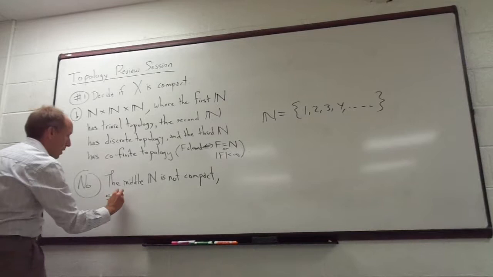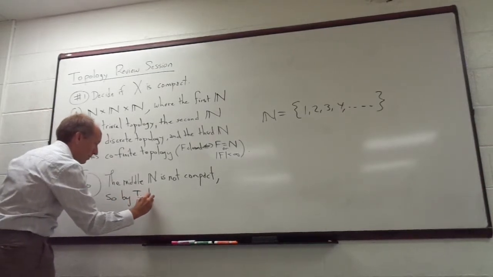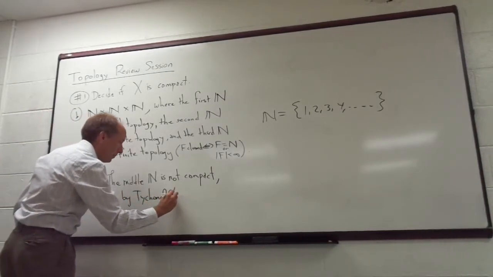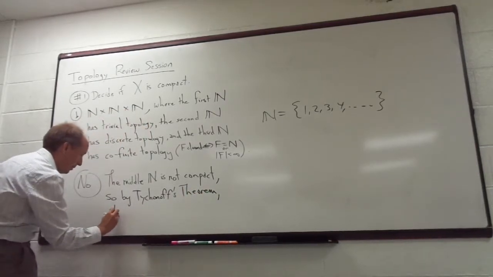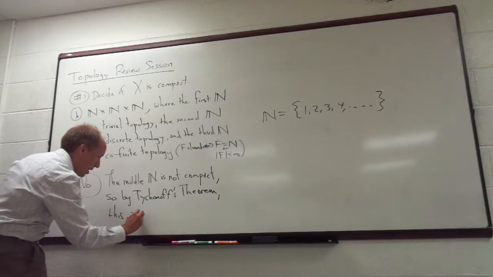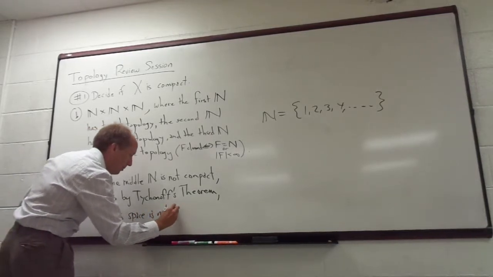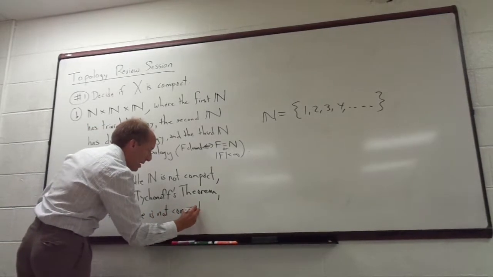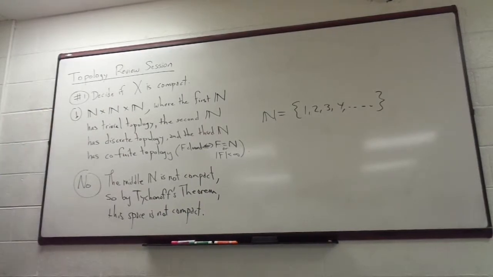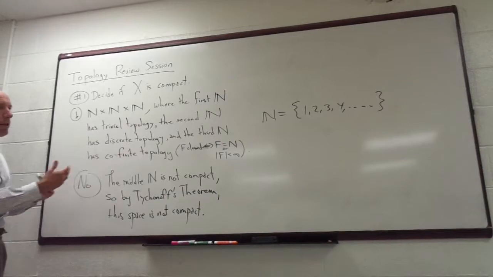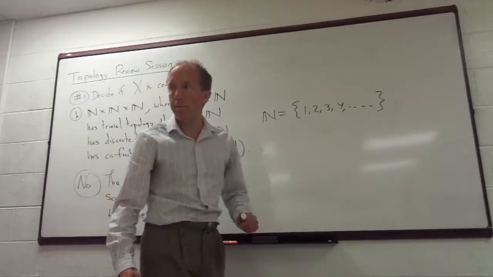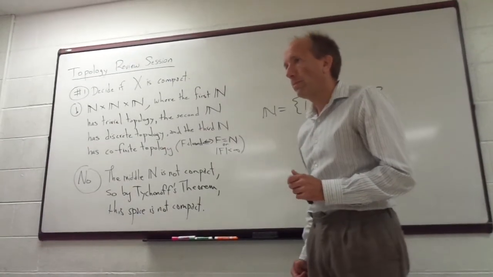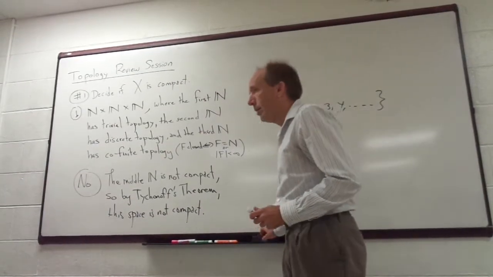So by Tikhonov's theorem, this space is not compact. This would be a very natural question for me to ask on the final. It's not too hard, but it uses a very important theorem, something we just talked about in the last couple weeks. We have that only a finite set with a discrete topology can be compact. Right, that's the theorem.